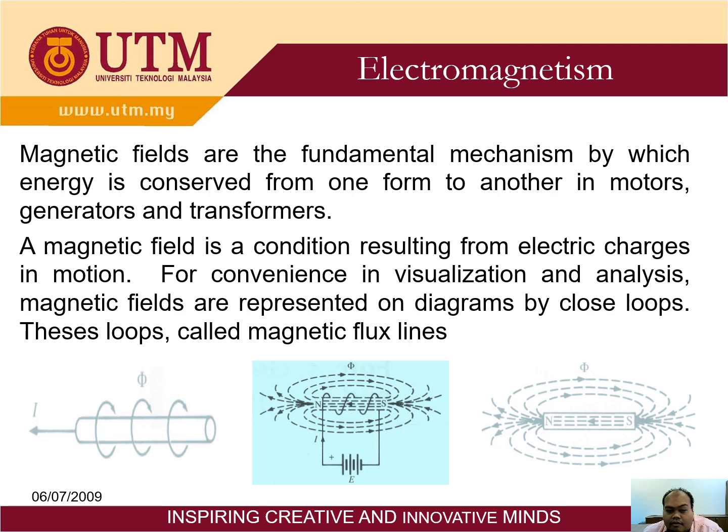Basically, this is how to represent magnetism. We can also use a solenoid in the second figure, and also for the magnet, you can see how the flux moves. So you need to know how to draw this. If it is a bar and there is current, you have to know how to draw it. We will discuss it again later. The second figure is a solenoid. Basically, the current is wound, and as a result the magnetism becomes like that. The third is the magnet, the permanent magnet.